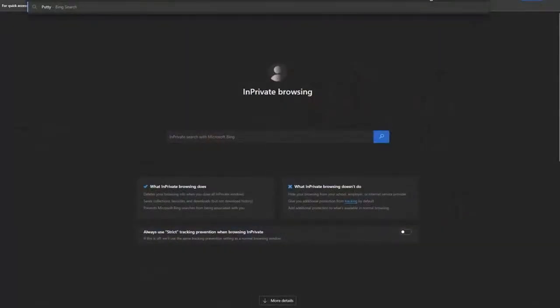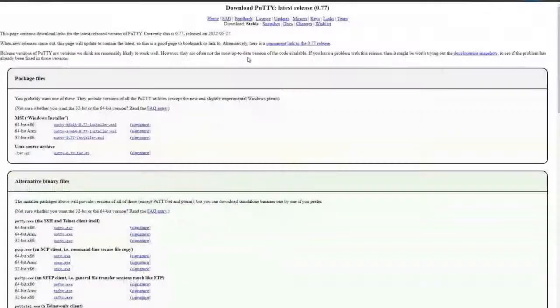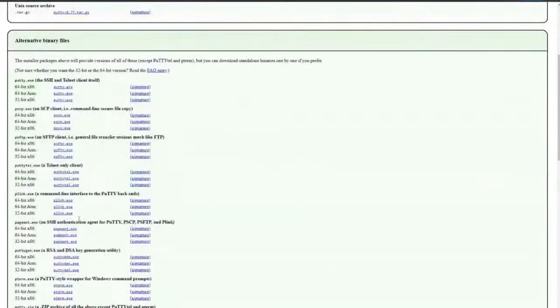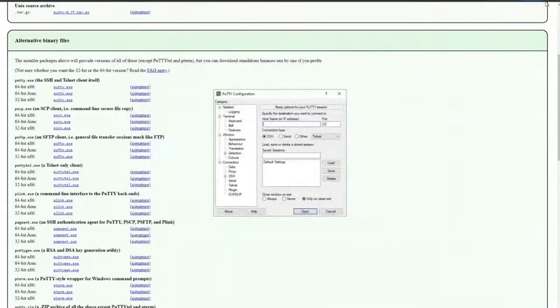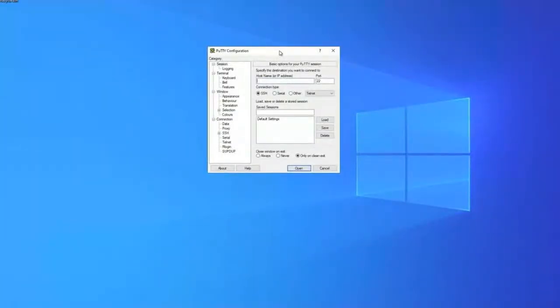Let me just download the PuTTY. Okay, very small file. Oops, wrong one. It looks like from the security center I have kind of closed this thing. So this is here, right? PuTTY is here. I have actually downloaded the wrong one for the ARM architecture, I think. So here it is. This is the PuTTY.